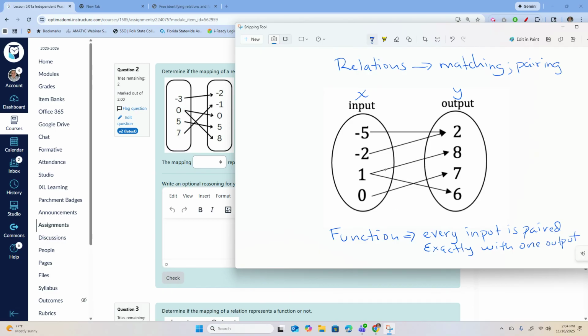All right, and you're going to see we're going to have a problem here. Look at this one. This one is matched with two output values, and that is not allowed. That's not a function. A function is when every number here is matched exactly with one Y value. Unfortunately, the 1 is matched with two outputs. The 1, which is the input, is matched with two output values. And that's how you figure this out. Okay, let's go to the next one.